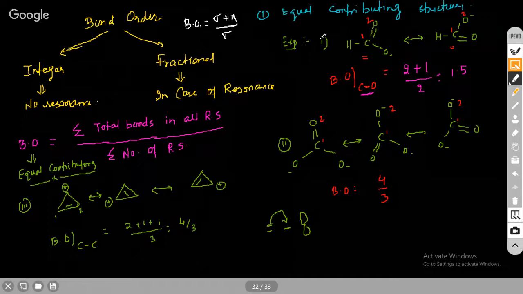Like you see this example, this carbon hydrogen bond is not involved in resonance, so this sigma bond we don't count, right? We always count the number of sigma and pi bonds for those atoms which are involved in resonance. Is it clear? So you write down this condition properly here. Number of sigma and pi bonds we'll calculate only for those atoms which are involved in resonance.